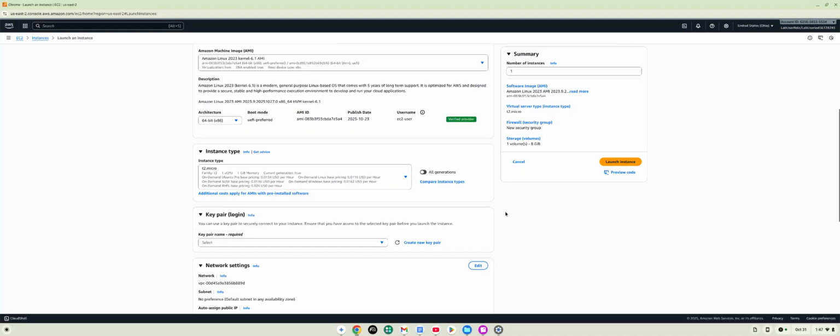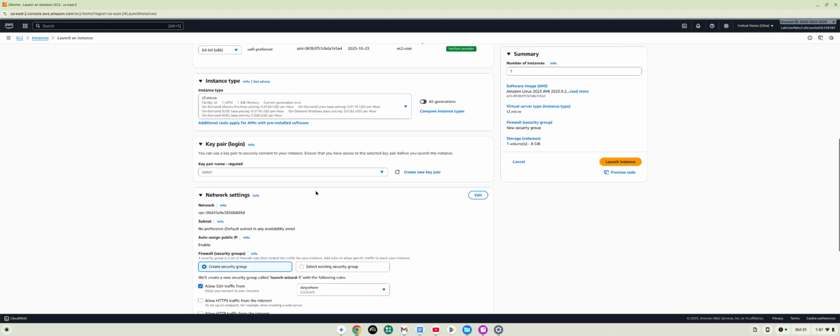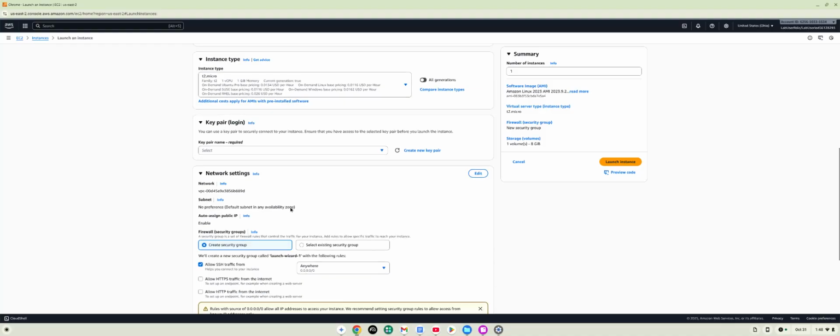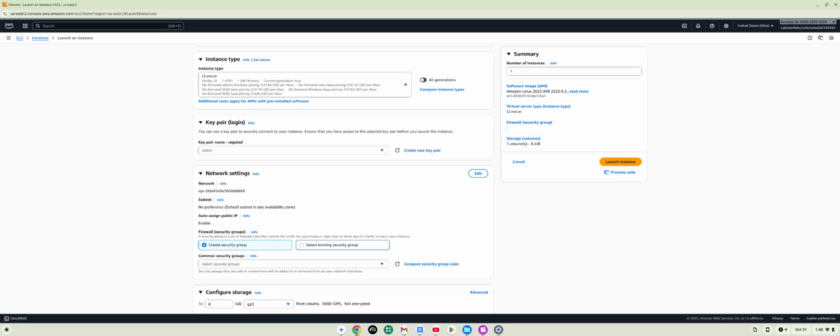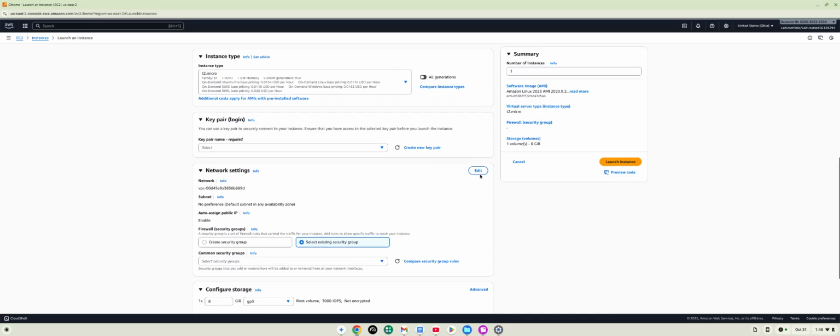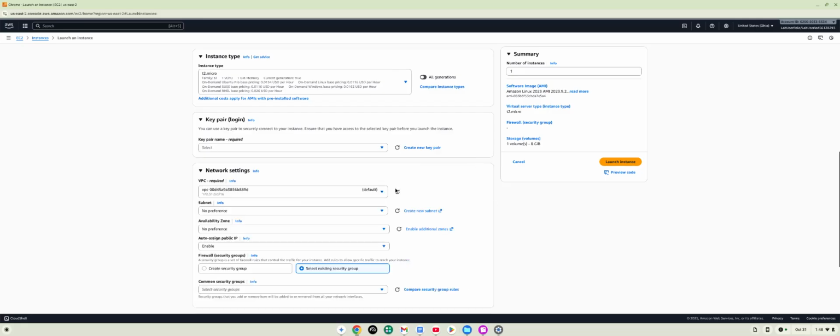All right, scrolling down here to network settings. I want to tie this to an existing security group. But actually, before I do that, I need to edit some network settings, so I'm going to click edit right here. First thing I need to do is associate this with my established virtual private cloud.